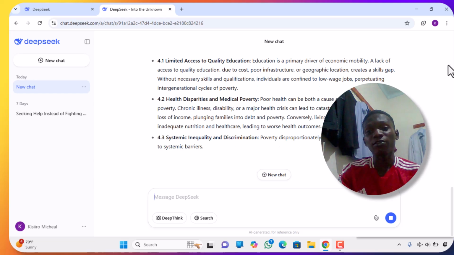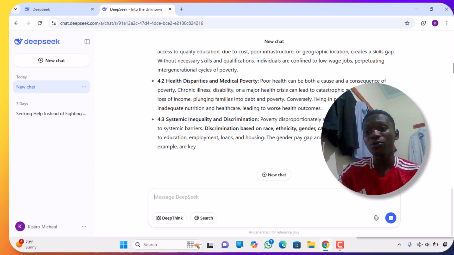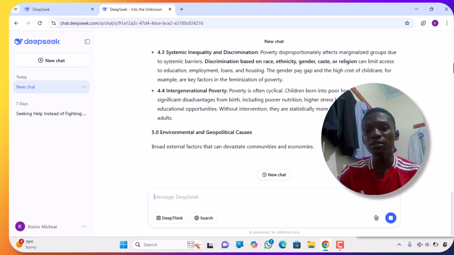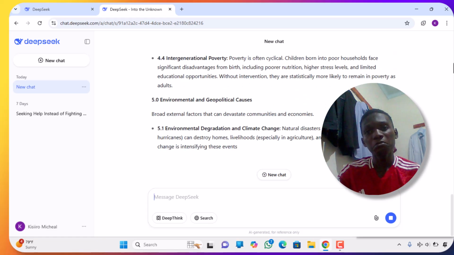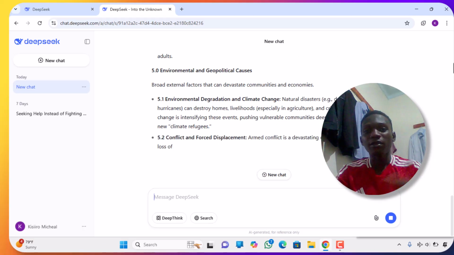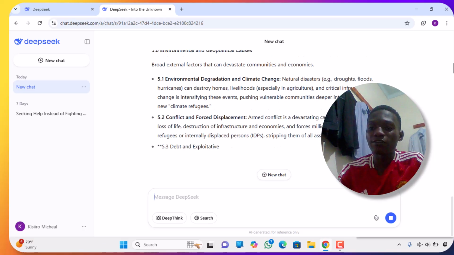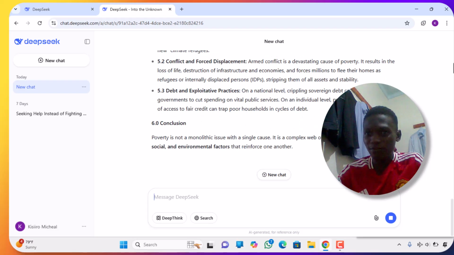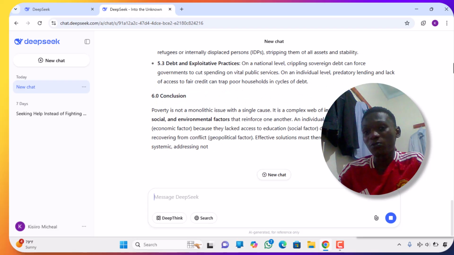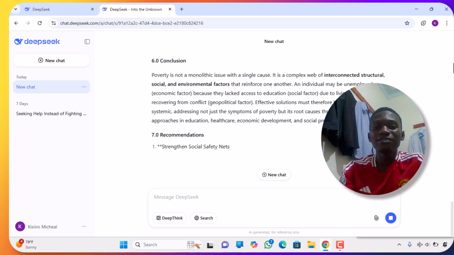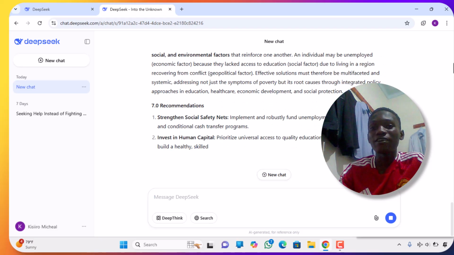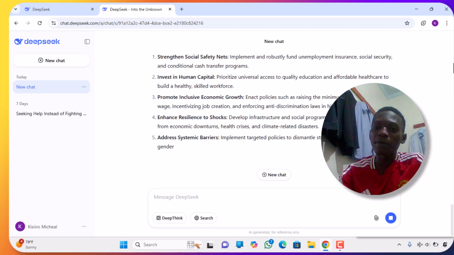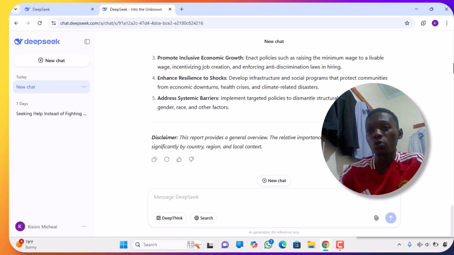So there's the report. As you can see, it's quite long. So it will give you a report. All you have to do, you can copy it, take it to your Word document, and you're done. However, it's very good to use AIs, but you should also do some thinking, because what you have access to, even other people do. So you can't literally just give this as your answer. You'll be caught. So you read through, it gives you the idea and basics to build on.